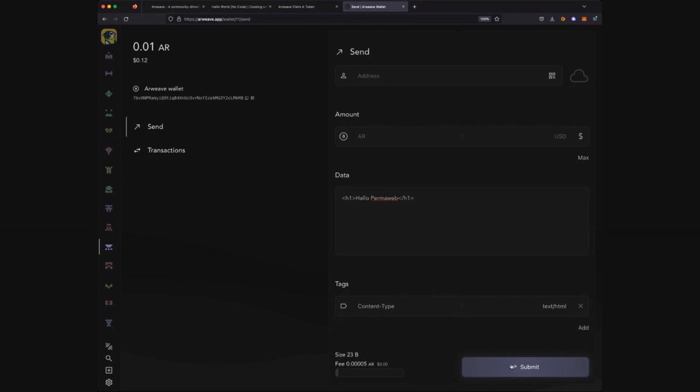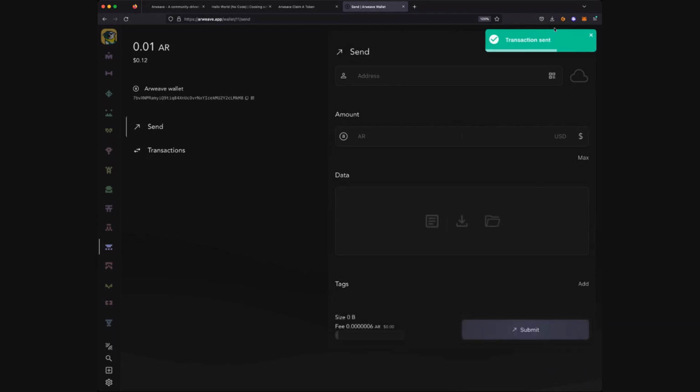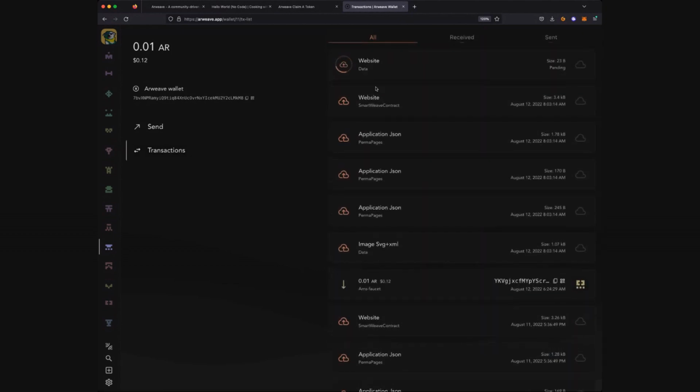That'd be a good tag to add. And we can hit submit. And it's going to send that transaction. Super cool. And if we go look at our transactions, we can see that it's deploying and it's pending.